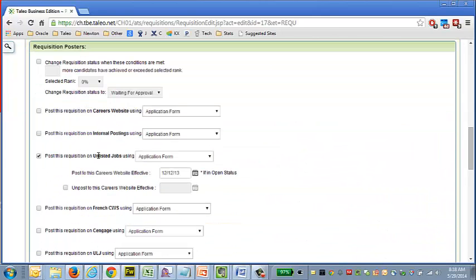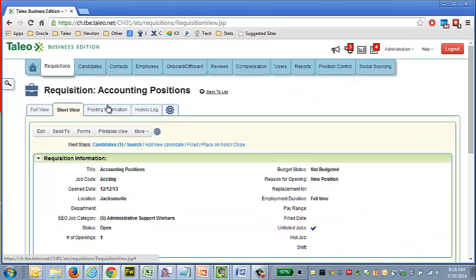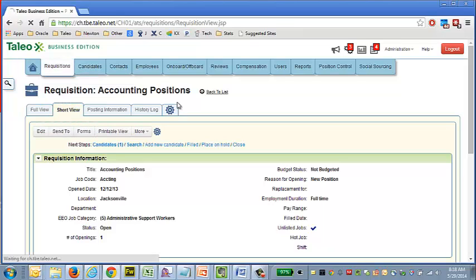So here I am, I'm posting to the unlisted jobs. Potentially I could have a different application form if I wanted. If I wanted to have an accounting application form, I could. I'm not sure that's entirely necessary. And then the candidates, as they apply for those jobs, basically they're self-identifying their area of interest. They're actually potentially even showing you the skills that they have specific to that job.